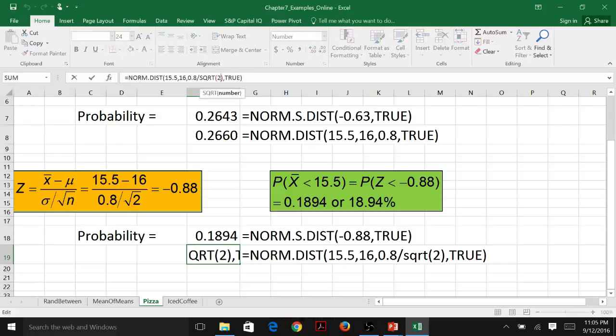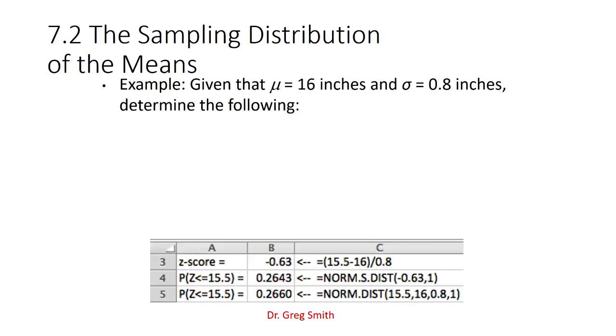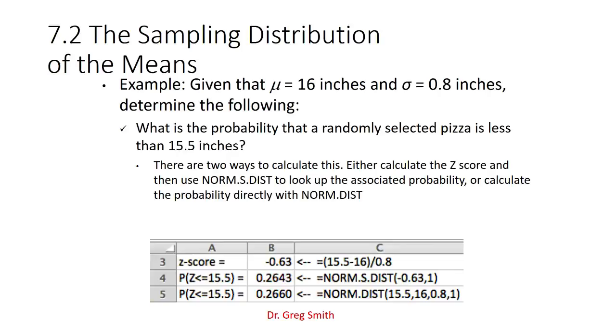What if I drew a sample of size, say, 100? What happens? There's no chance I could do that. There's no chance I could go out and draw a sample of size 100, and have a 15.5 as my mean. No chance. So you can see that with increased sample size comes power. And that's what this is showing. I'll leave this up for a second so you can take a look at how it also can be done using norm.s.dist and norm.dist, very much like I just did.